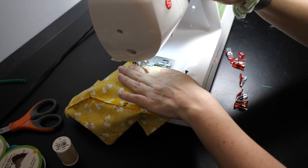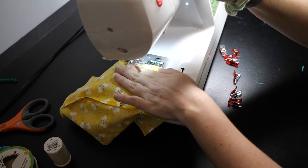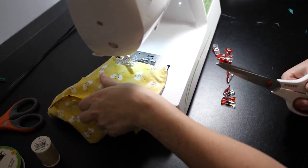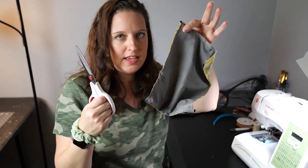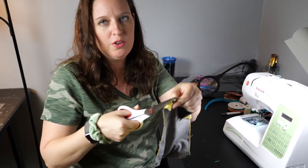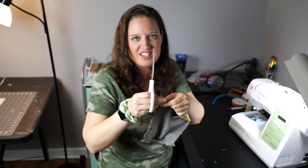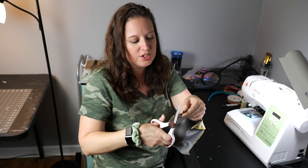Backstitch over, just to make sure nothing's coming undone. Pull it and snip. Okay, pair of scissors, inside out mask. You're gonna round the corners because you don't need all of this excess elastic. It makes it hard to turn.